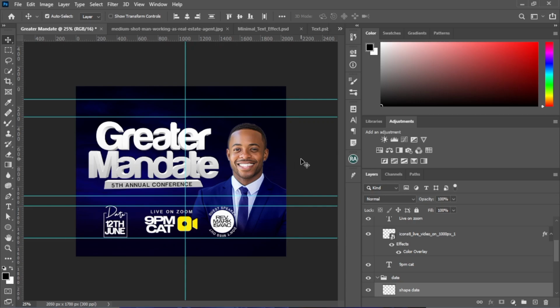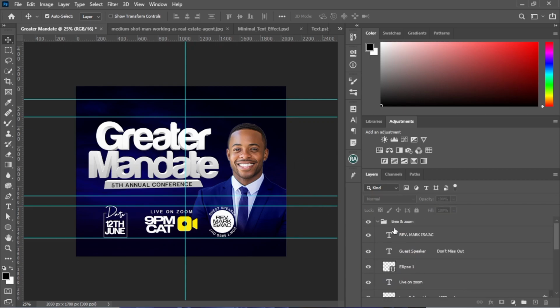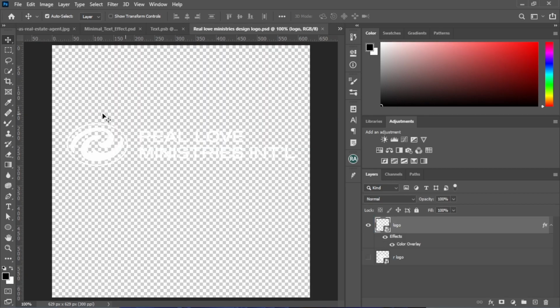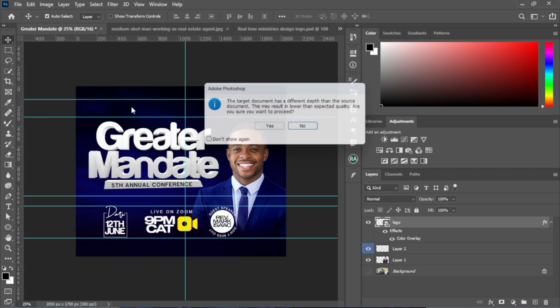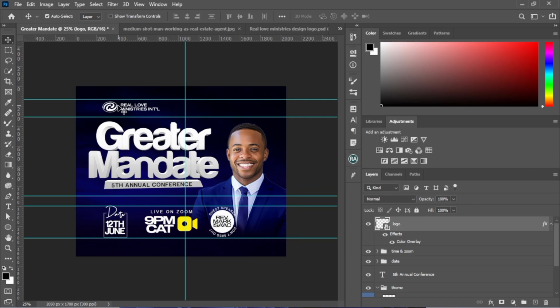So the last thing I would like to do here is head over and bring in my logo. I'll be using this very particular logo for all of this stuff. So let me drag and then place it somewhere here, which is fine. So with this, we're able to have a powerful flyer design. With this method, you can do a lot of things and achieve powerful results at the end.